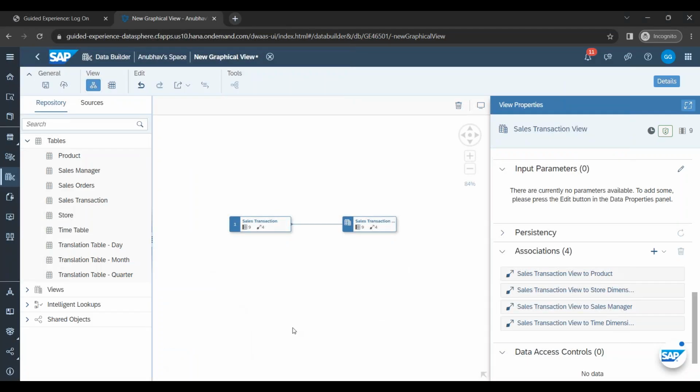Now, before I wrap today's class, we will close here. We'll not do further data builder, but I want to do a connection of our Analytics Cloud account and Datasphere account. Last class we set up the Analytics Cloud account, so we already set up our Analytics Cloud account along with the SAP Datasphere account. So both the accounts are already created. We would like to go ahead and connect today our SAP Analytics Cloud account, which was created as a guided experience, with our own Datasphere tenant. That is what we want to achieve.